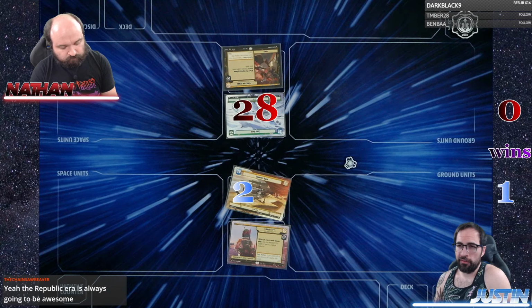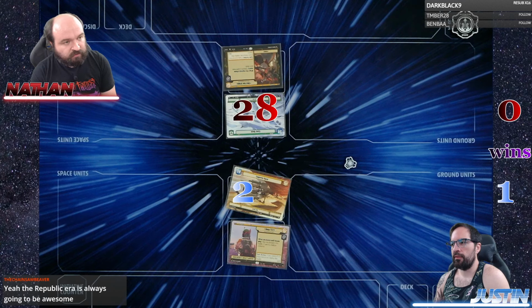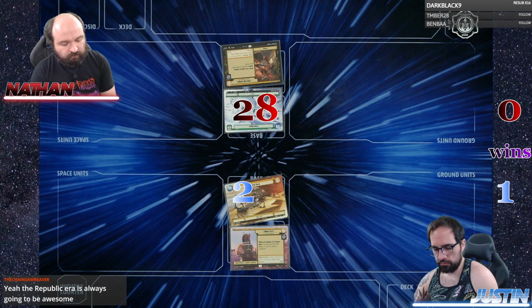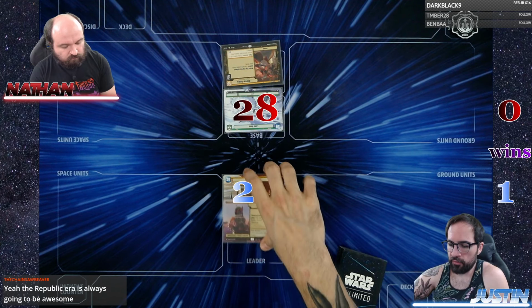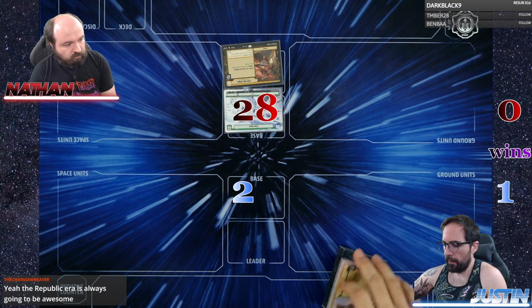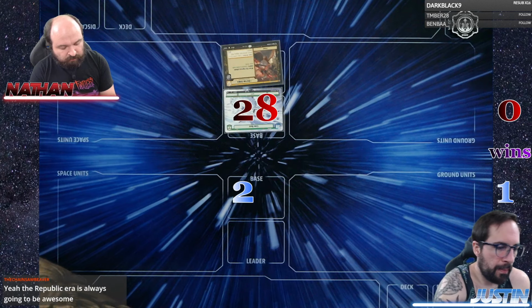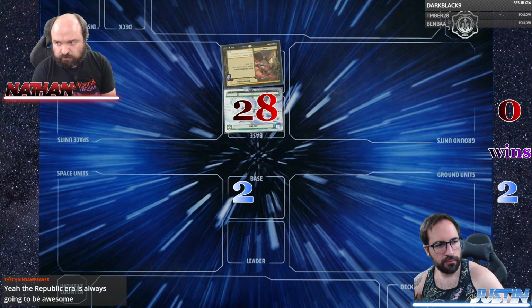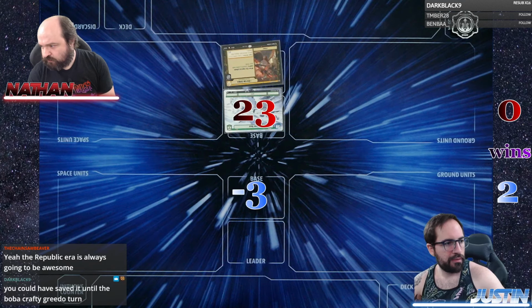Because you discarded Zuckuss. No, you discarded... I discarded Cunning. Cunning, yeah. Okay. But I had Toro and Boba in hand. Yeah, and so I'm fine with those guys because they don't do anything, right? They come into play ready or whatever. Toro did get a lot of damage in. I was worried about you discarding Toro, sort of. Yeah, I mean, it's possible Toro was the call, but you still draw into the Forlom, right? Right.